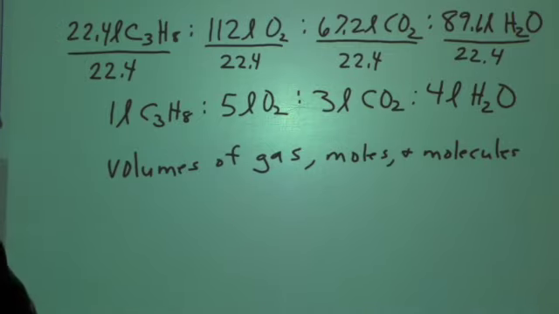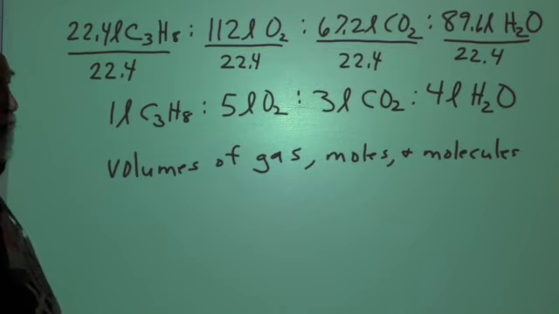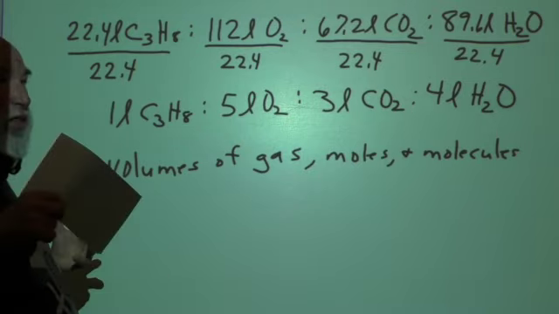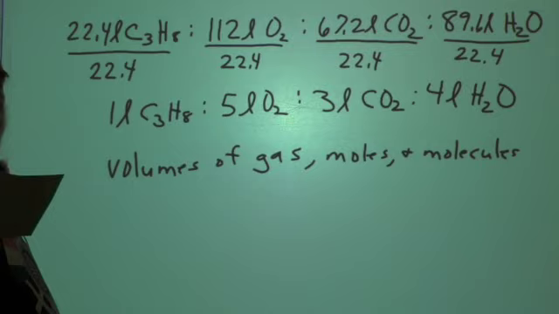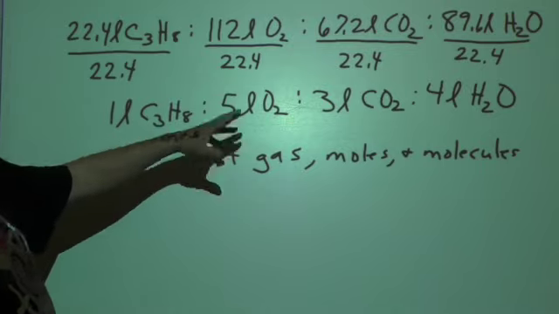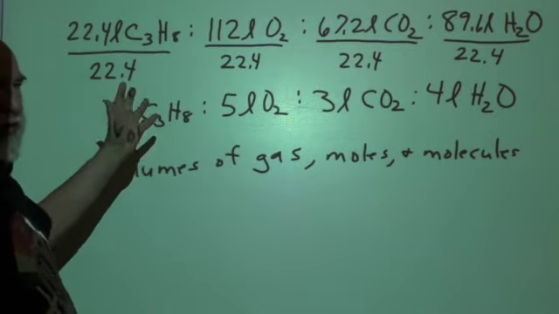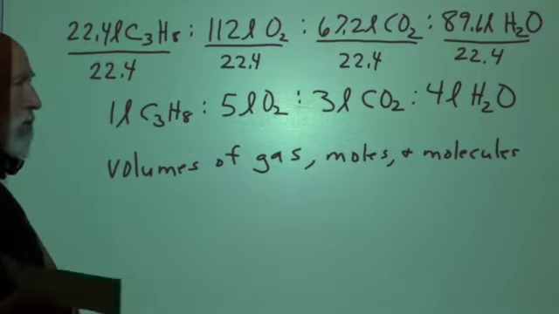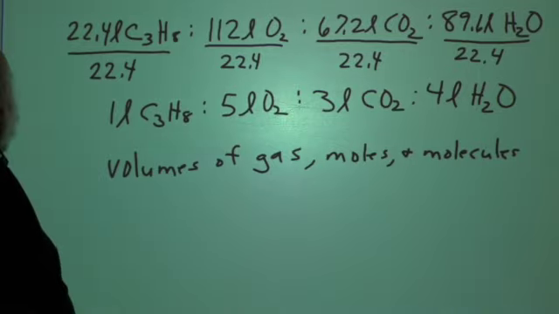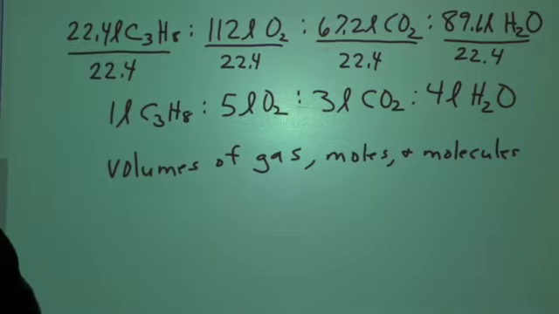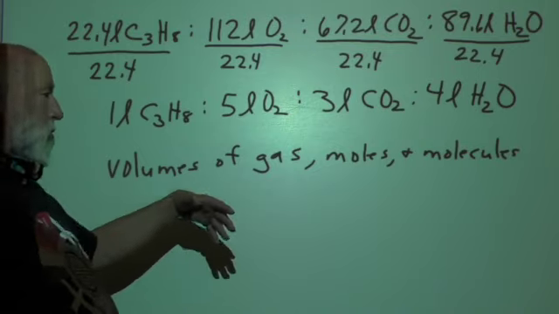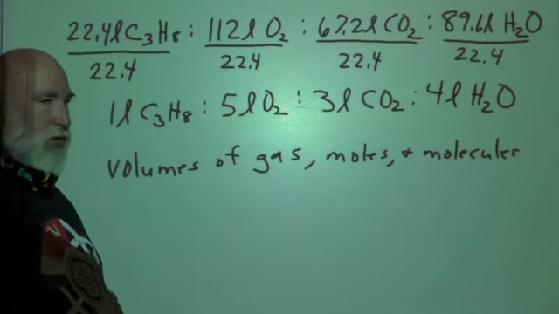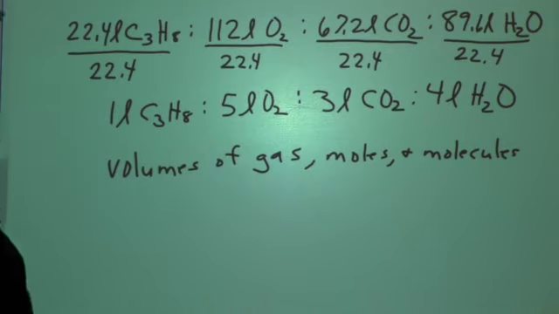Okay? So STP is important for this because the conditions remain constant to allow those numbers to change, so I could have picked anything I wanted for that. I just happened to pick a convenient one I happen to know. Okay? So volumes of gas, moles, molecules are what that refers to.